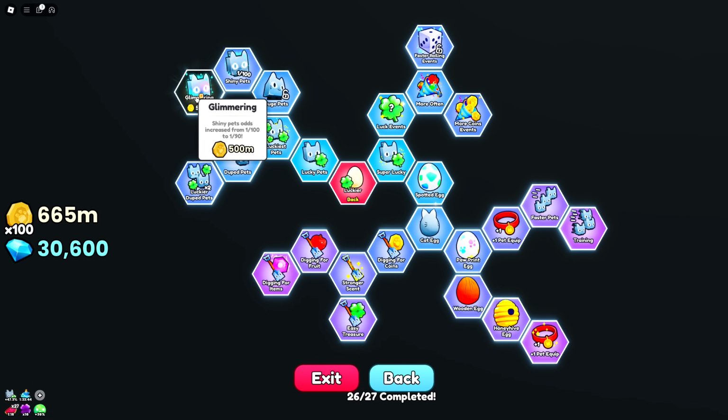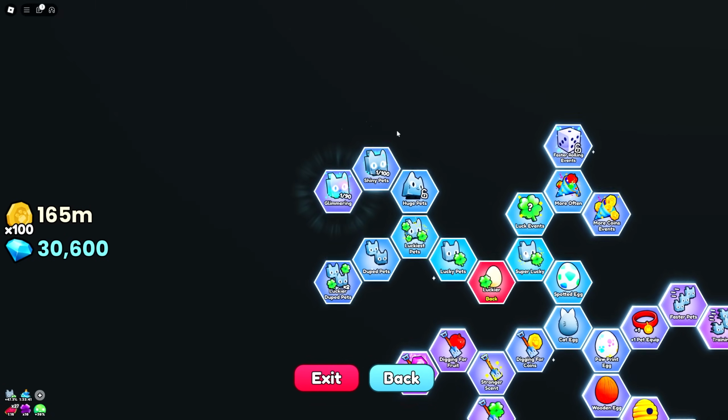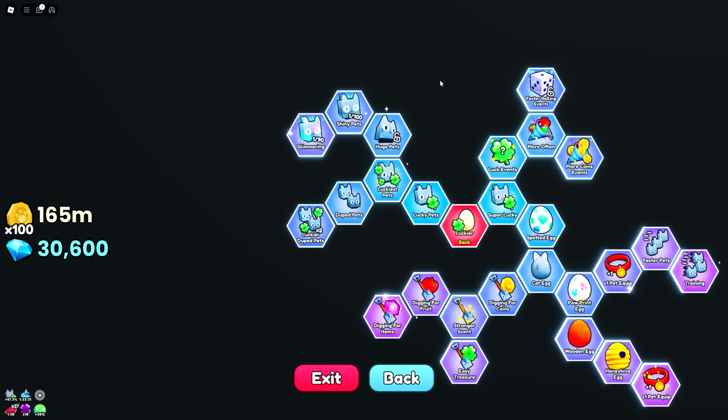I do have enough to purchase it right now, which I am going to go ahead and buy. The reason why I wasn't exactly in a rush to get that is because huge pets in this game are extremely difficult to get. They're a 1 in 1 billion chance, and shiny pets as well as glimmering, which is sort of just an upgraded version of shiny pets.